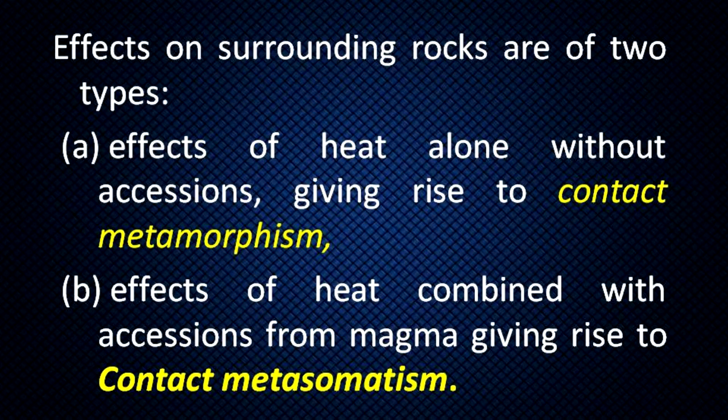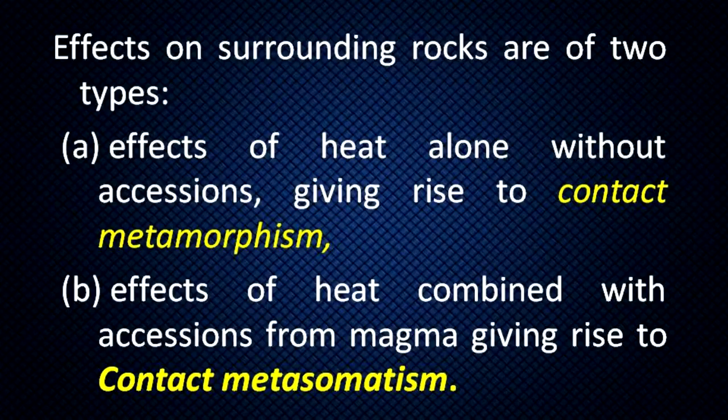Now, again I will come back to the effects of emanations on surrounding rocks, and these effects are of two types. Number 1, A, effects of heat alone, mainly heating effect without accessions. Accessions means accessions of volatiles. So, heating alone, no accession of volatiles is taking place, and it gives rise to a peculiar type of deposit called contact metamorphic deposit, and the process is called contact metamorphism.